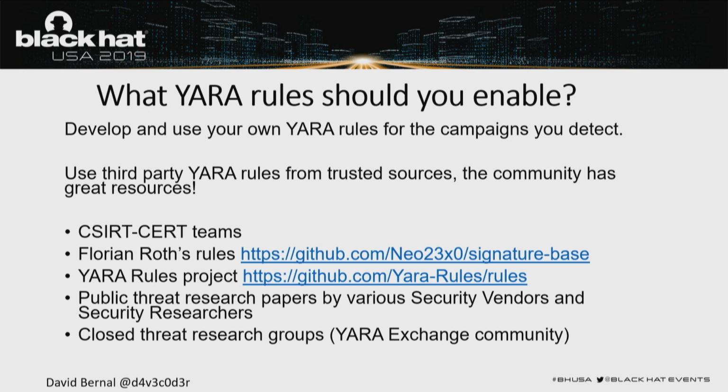I think that every organization should have a security team able to write their own YARA rules to identify any campaigns that they spot in the wild, to identify malware families, but also you have to use the resources from the community. So luckily, YARA rules are available, and there are many groups that provide very good quality YARA rules, such as CSIRT teams, CERT teams all around the world. We also have the very talented Florian Roth, who provides a lot of very good YARA rules to the community. And we also have the YARA Rules project that provides YARA rules for free. And also public threat research that is provided by various security vendors on the threats that they analyze. They normally include indicators of compromise, but also they include a section with YARA rules that detect the artifacts of the campaigns that they analyze. You also have some closed threat research groups like the YARA Exchange community.